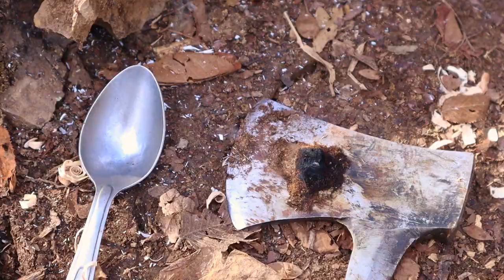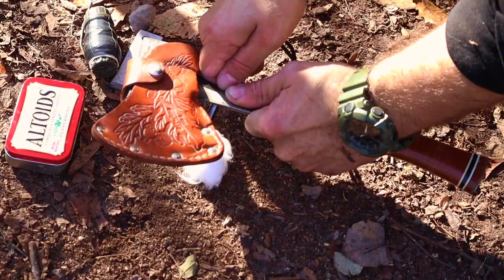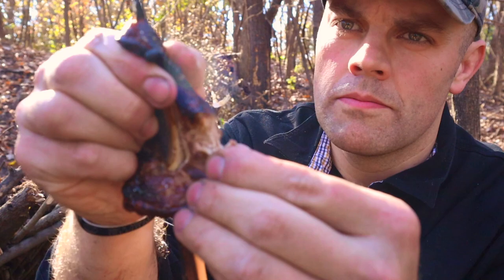And then nowadays we have our ferro rod, handy dandy fire starting tool. Everybody's got one. This happens to be an EXOTAC, and it's got that compartment up top for tinder that we can use to light. So we can take this even with our hatchet. If we're smart, we'll grind off the spine, get that 90 degree edge, and we can use that as a way to strike our ferro rod and get our tinder going. It's good stuff.